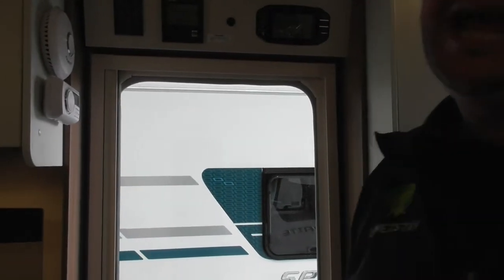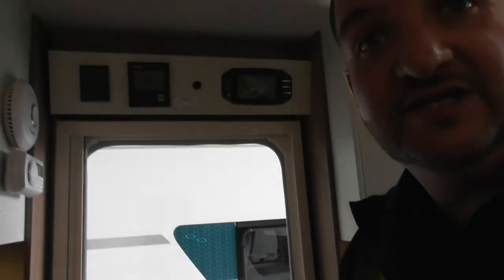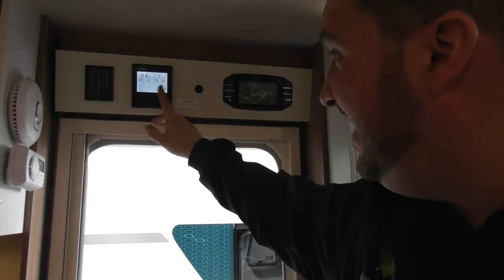But on a standard site like ours up there, I'll just run on electric 1 or 2. Only use the mix if you're feeling really cold and you want a boost. Just put it onto mixing and it'll heat up faster for you. Then, little fan on the end.